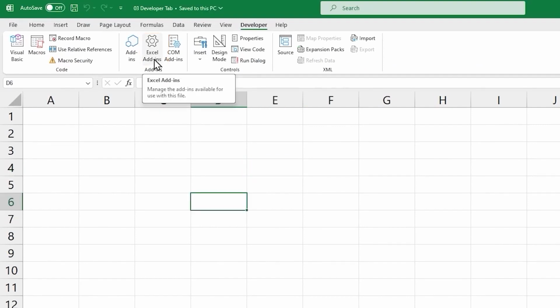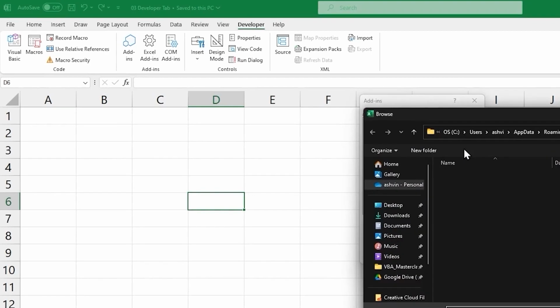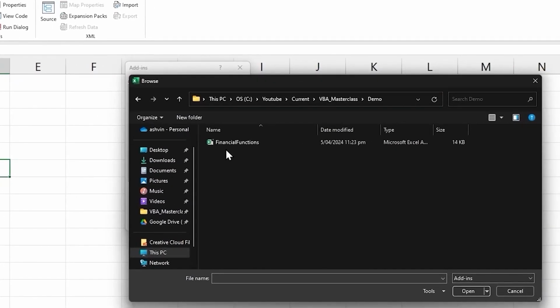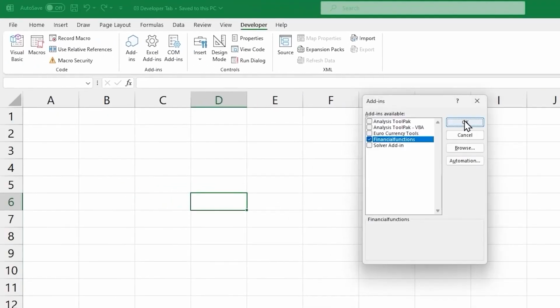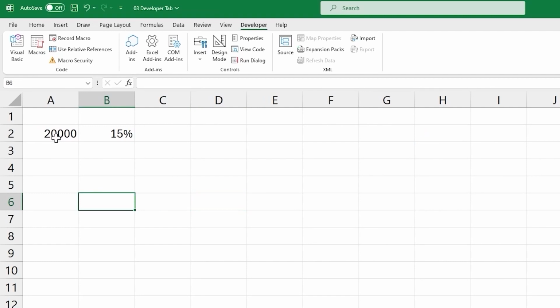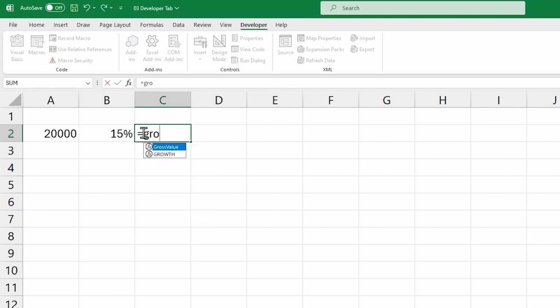So let's click on the Excel Add-ins button, click on Browse, come to the location where the Excel add-in has been saved, select it, click OK to load the add-in, click OK again. So I'll just type in some values out here. This is the net value, this is the GST value, and we can use our gross value function, which is the function in our add-in. Feed in the net value, comma, feed in the GST value, and click enter, and we get the gross value. The function itself is not fancy. The point out here being that we're making this function available through an add-in. We'll learn how to build more complex add-ins in a later chapter.